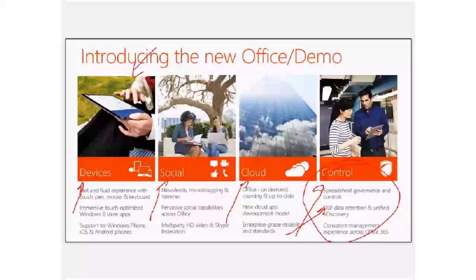So from a packaging perspective, this is how we do it. You can buy any one of those services individually, or you can buy them in bundles. So the basic E1 plan, which is $8.20 per user a month, and this is kind of the high watermark, right? So this is if you go direct to web. Obviously, if you buy it through an enterprise agreement through Compugen, one of our top licensing partners, you definitely get a better price. But the E1 will give you email and the basic package of 50 gigabytes a user.